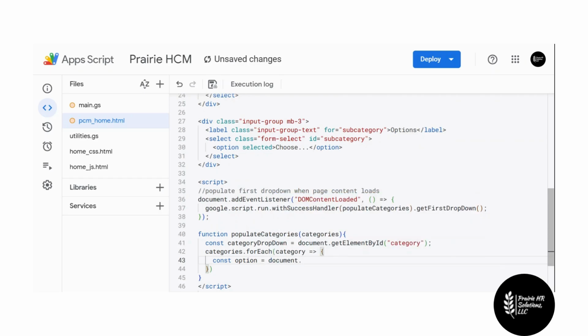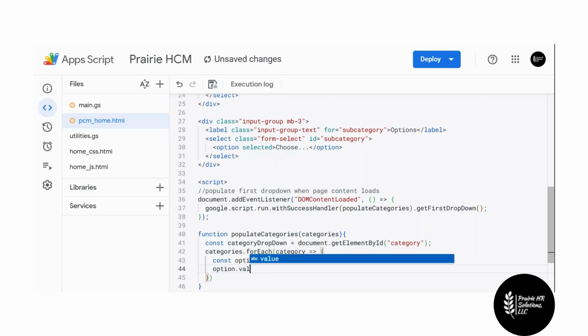And this is going to be document. No, we're not getting an element by ID, or we're not getting anything. What we're doing is creating this option element. So we create element, and the element that we are wanting to create is option. Because if you remember, we had option value 1 was 1, option value 2 was 2. And what we're wanting to do is essentially create these options for every single element that's coming over to us in that array.